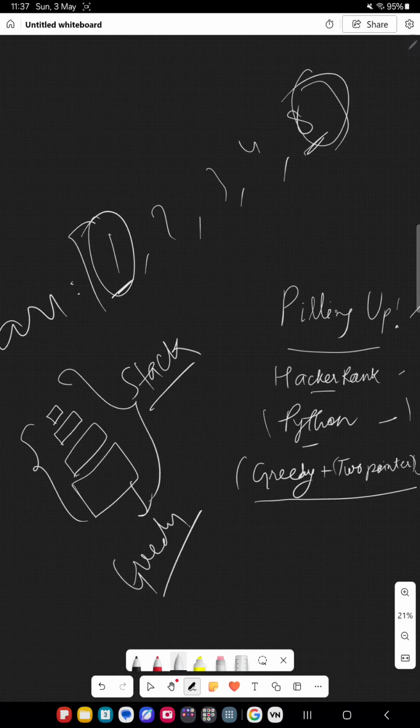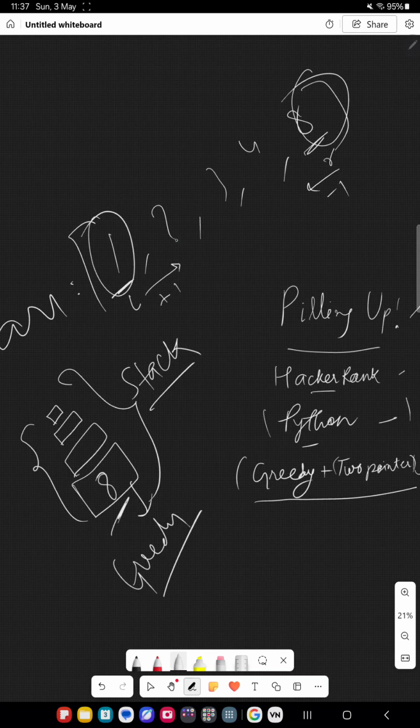Which is bigger? 8 is bigger, so we put 8 in our stack. Now we have a left pointer and a right pointer. Our left pointer will move in this direction, so it will be plus 1, and right will move in this direction, so it will be minus 1.